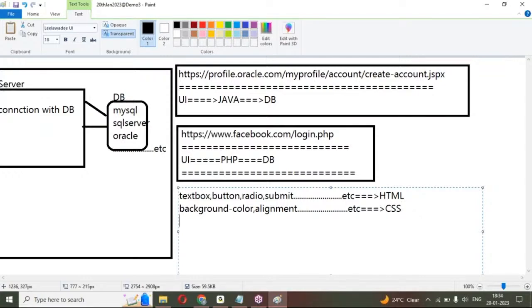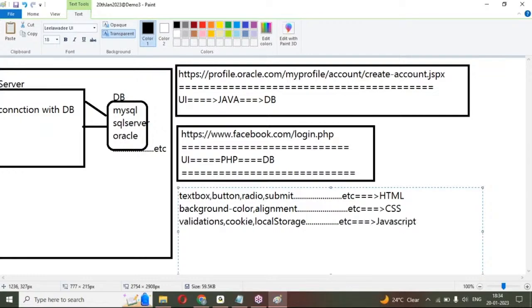Okay. Next, validation messages, validations, cookies, local storage, session storage, animations, and so on, all of these we can write with JavaScript.